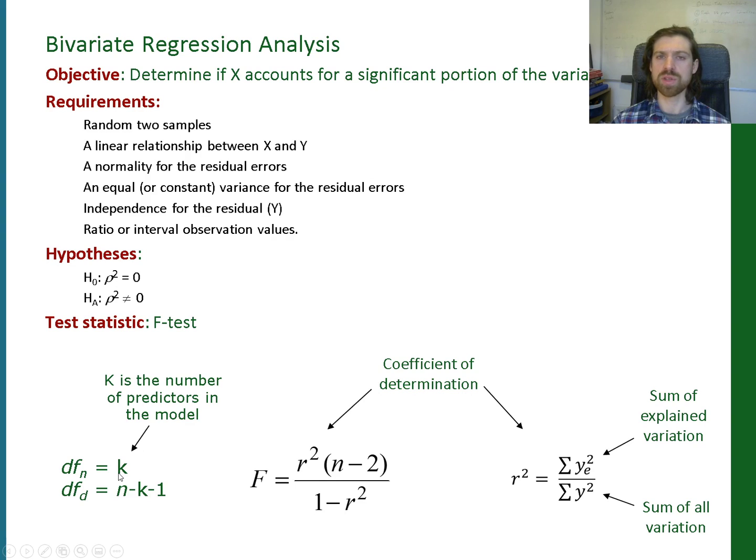So you're going to have fewer degrees of freedom if you have fewer explanatory variables. As you increase the number of explanatory variables in your model, you're going to need to reflect that within the number of degrees of freedom. And you need to get both of these numbers of degrees of freedom here, so DFN and DFD. So this is the number of observations that we have in the sample minus the number of predictors that we have in the model minus 1 in order to get this.